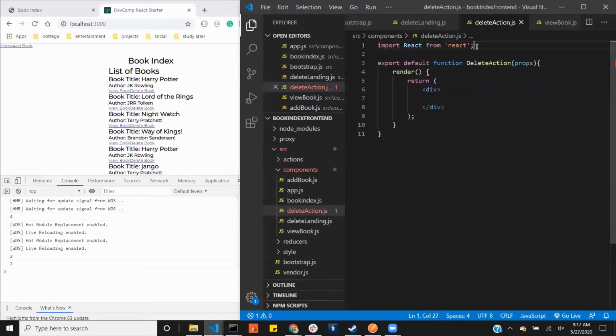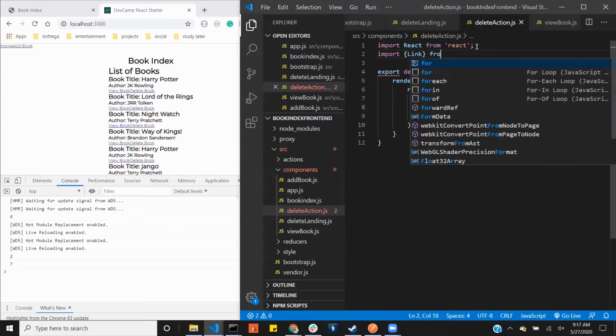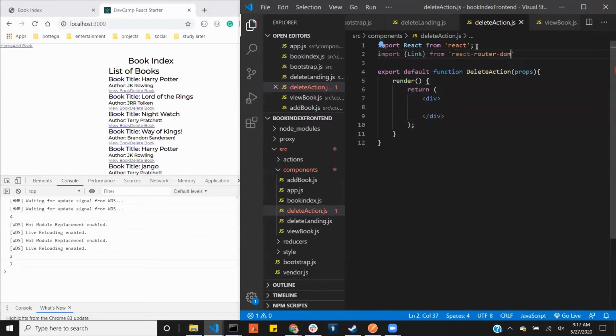I'm going to also import our Link from React Router DOM. Okay. So in a functional component, we do not have our render, so let's get rid of that.